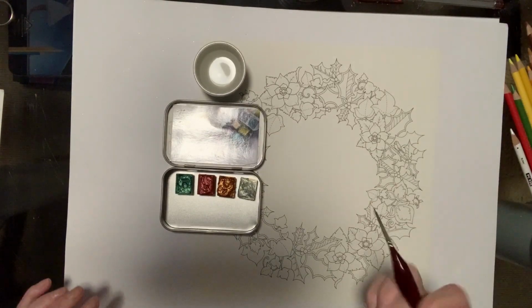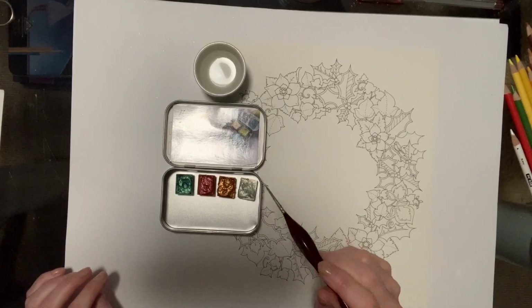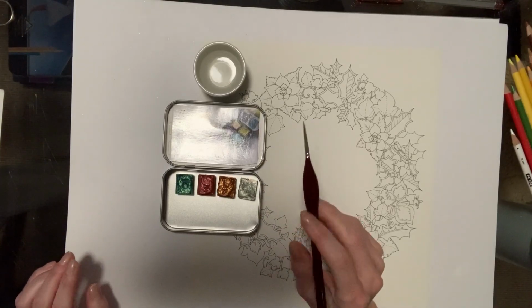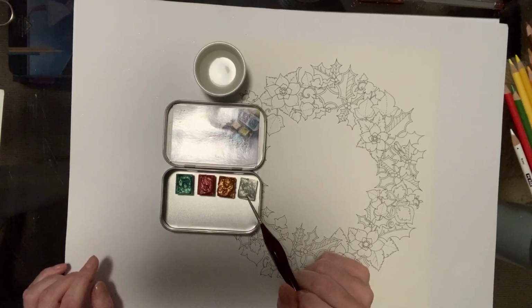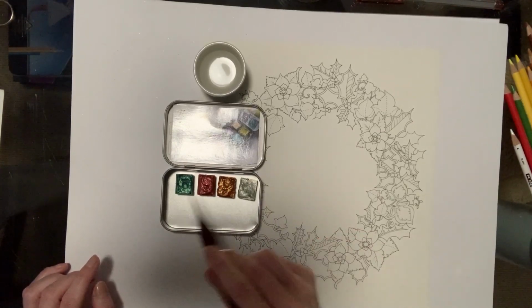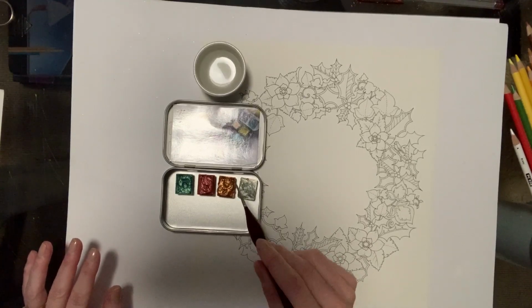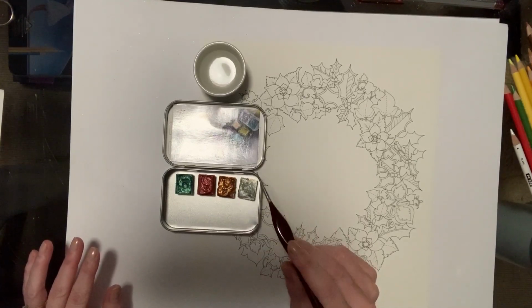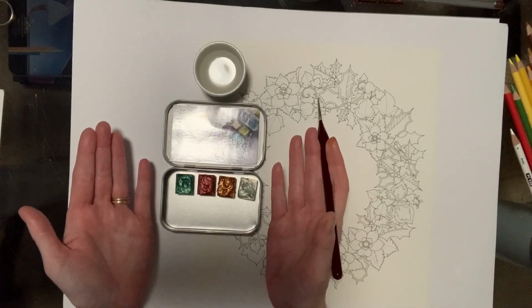Now, I purposely haven't wet these paints in preparation. I was using Caleros, which I have the full set of, and I do love them dearly, but these are just so shiny, you wouldn't believe. I haven't wet them like I would have to with Caleros. I don't have to prepare them because they're really, really thick and they apply really well. So basically, just to prove a point, I've left them dry.